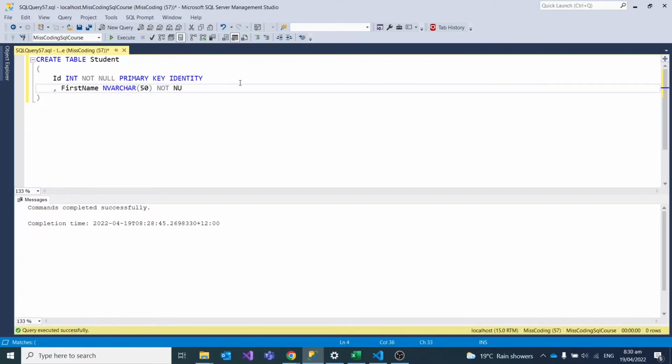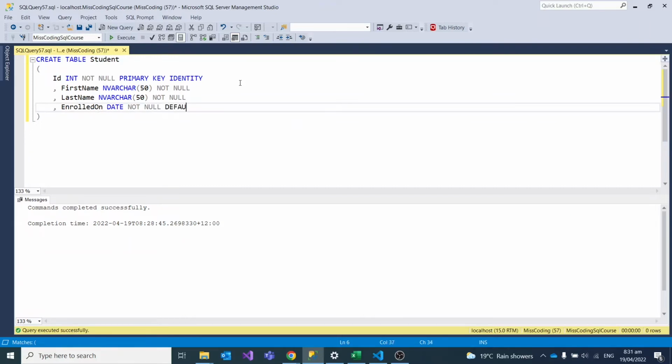The type for the first name, last name and email is nvarchar, and in brackets you specify the max length. I'm going to make all of these not null so that when you're creating a record in the table, you have to specify each of these values. For enrolled on, I'm going to use the date type. You can use datetime and datetime2 too. They just have different levels of specificity. So this doesn't have any time attached to it.